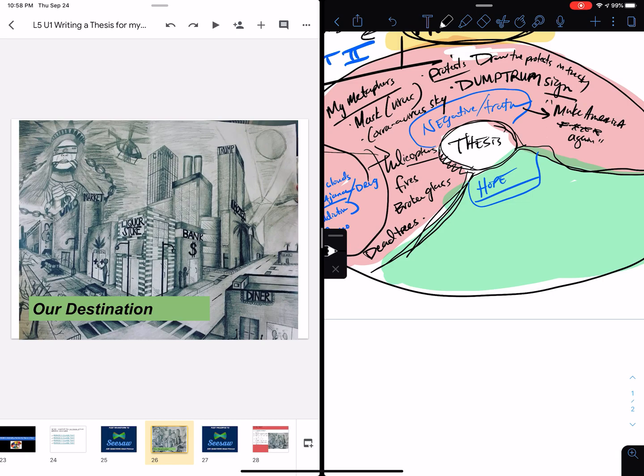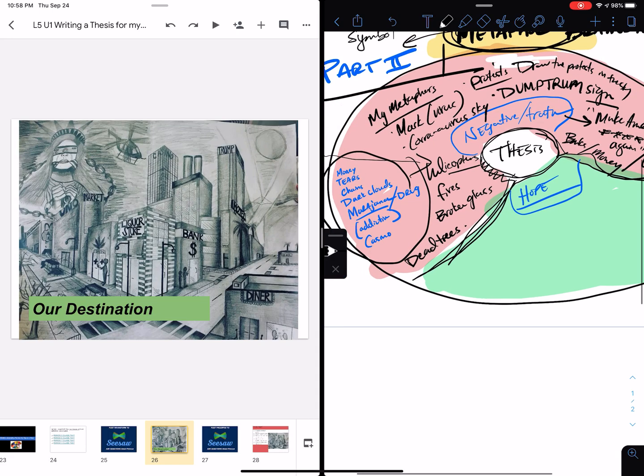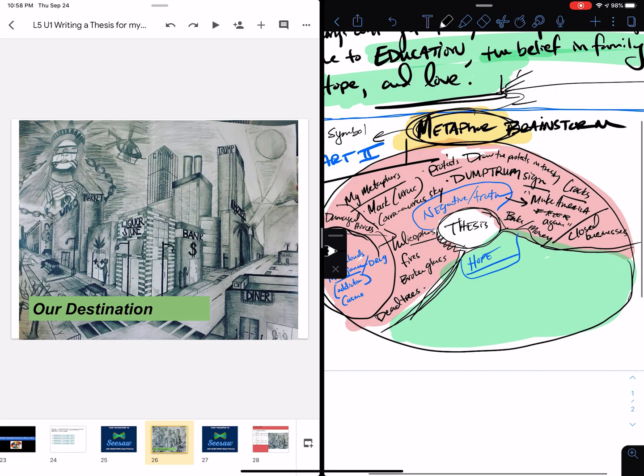And then I like this idea of banks, money, obsession, and houses that are struggling. So maybe closed businesses, just trying to really show what's happening. Damaged houses, and I'm really showing reality. Maybe I'll have people struggling on the streets, cracks in the sidewalk, cracks in buildings. So those are some ideas. So you're brainstorming your metaphors.